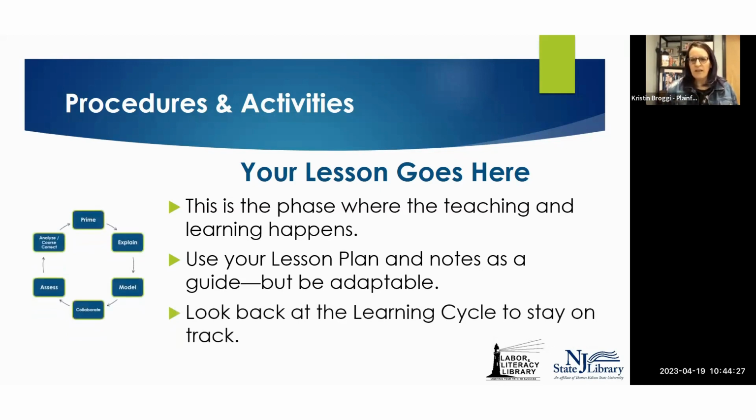If you've attended already the cycle of instruction workshop, the cycle of instruction has to do with priming or hooking or engaging your students, explaining to them what it is that you want them to know. And then from there, you're going to model how to do those steps. Collaborate is a way to practice as a group the steps or the skills that you've taught. You then would assess your learners. And then from there, you can decide, do I need to course correct? Do I need to go backwards and review something, or can I move on to the next item that I'm teaching?